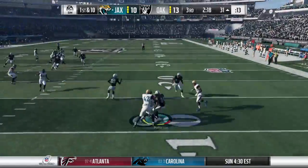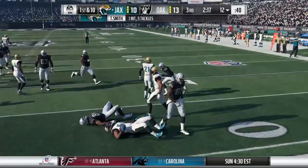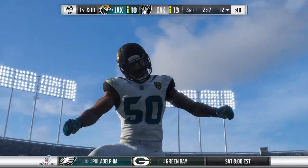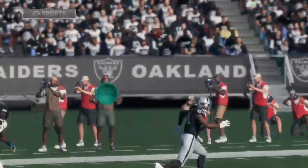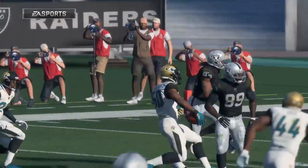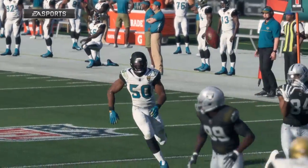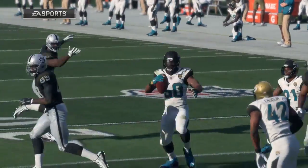The ball popped in the air and intercepted. Picked off at the 13. And a big turnover there as his guys will get the football back. This is such a good read defensively. They know that this offense is going to try to get the ball to their playmaker in space. So what do they do? They crowd him and send bodies at him. And this one winds up being intercepted.